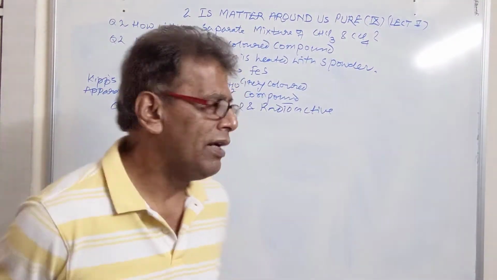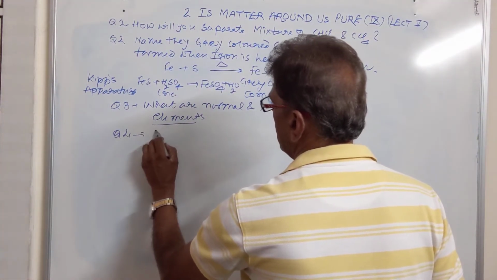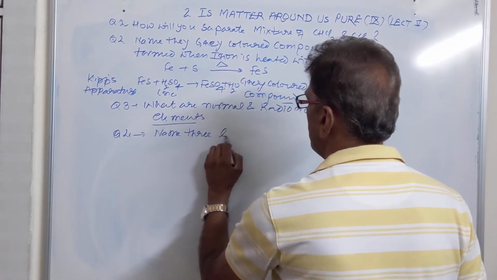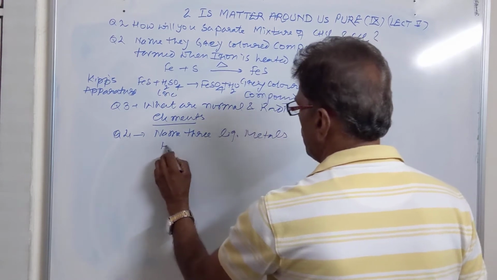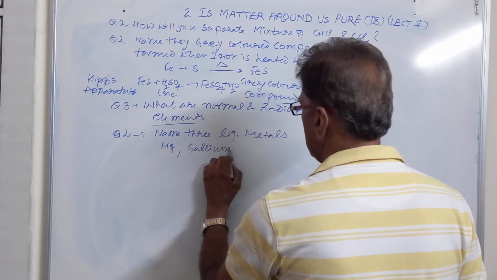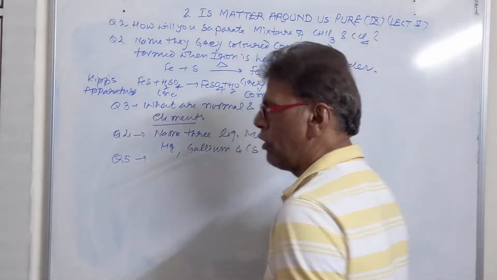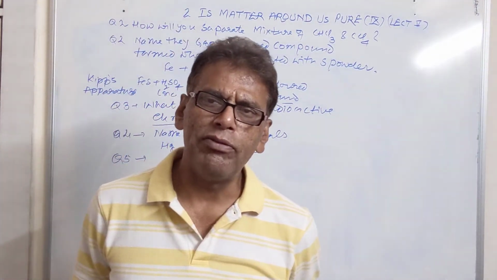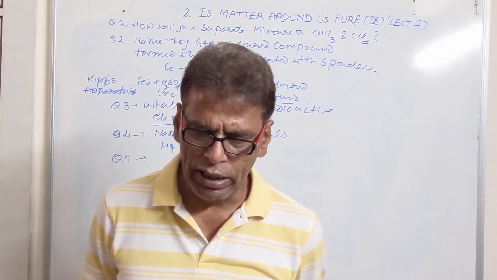Name three liquid elements or three liquid metals. They are mercury, gallium and cesium. These are the liquid metals which are found in nature in the liquid state. It is mainly because of the weak metallic bonding among their metallic atoms and mobile electrons.